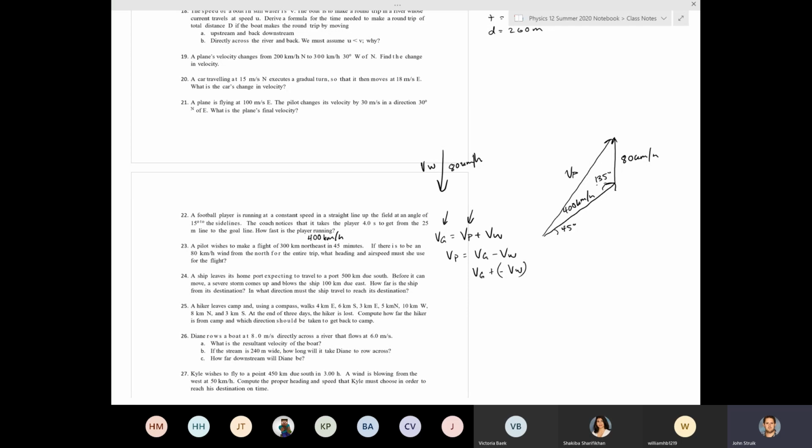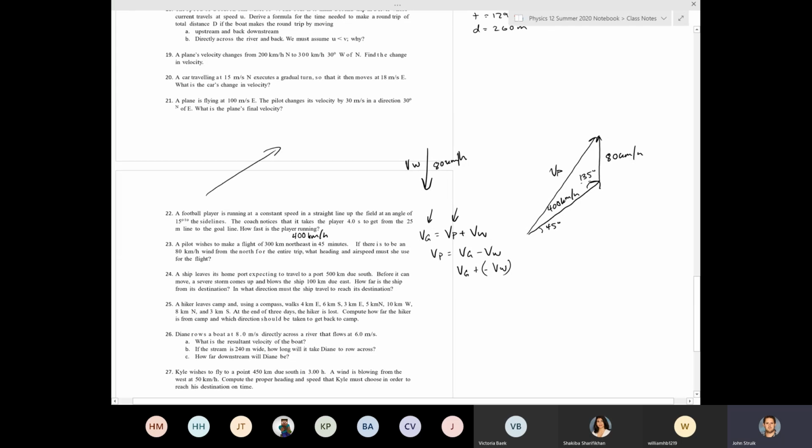But if you think about it, if a pilot wants to go northeast, but there's a wind blowing it south, then it has to go that way in order to end up there. So all you're doing is countering. If that's your starting point and that's your end point, but there's something that's going to push you off, you can take that into account and aim there so that by the time you make this distance, you're at the right spot where you want to go. So you can do it that way too.